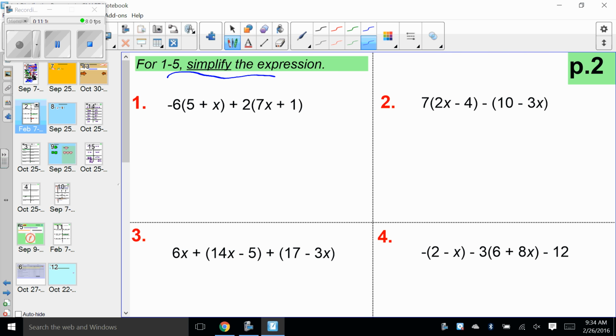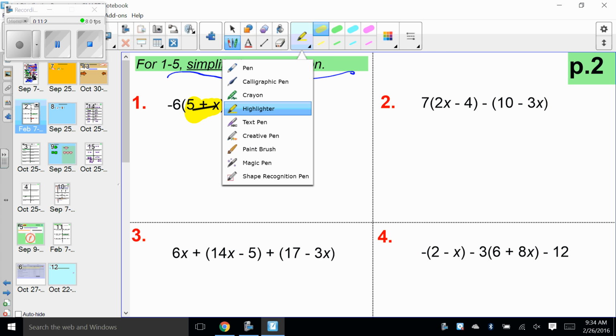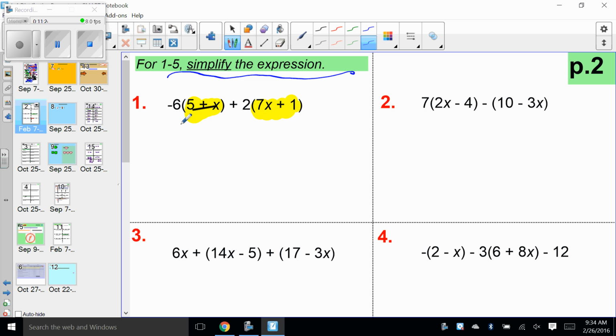Okay, top of the next page, page 2. We're going to simplify the expression, which means we're going to use the distributive property. You see 2 parentheses in here. That's what we have to do first, which means you're going to have to kill the parenthesis first. I want you to think of it as 2 separate problems. Problem number 1 on the left, distribute. You have -6 times 5 is -30. Keep the sign. There's a lonely variable on the inside. Take the -6 and multiply it to the 1 on the inside. -6, reattach variable x. That kills the first parenthesis.